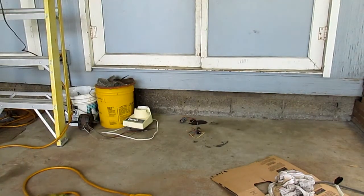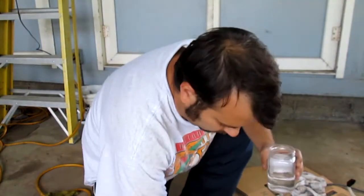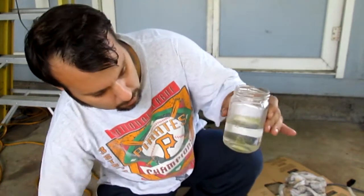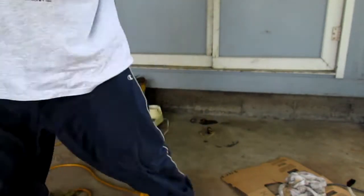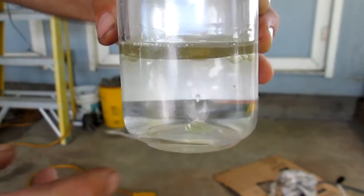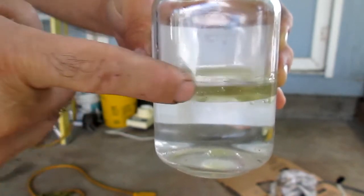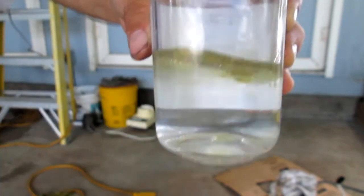The next test is to see if it floats on the water or sinks. So here, a jar of clean water in a glass. I'm going to go ahead and add a little bit of mineral oil to it and we'll see what happens. The oil that I poured in did go to the bottom at first, but it's all rising to the top, right here in the jar, with just a small drip on the bottom that looks like it wants to come up there.